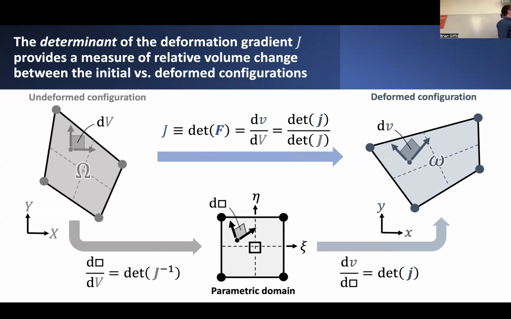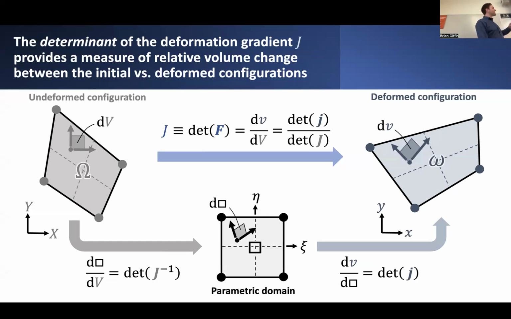So if we happen to know that there's some unit of volume, which I'll call D capital V, some small differential chunk of volume in the element's undeformed configuration, it'll look different. Certainly after I deform this chunk of volume, it'll look like maybe it's skewed or stretched out a little bit, and it'll have a slightly different volume, which I'll call D lowercase v, indicating the small differential unit of volume, what it would look like in the element's deformed configuration. But otherwise, apart from being deformed and distorted potentially, these units of volume nonetheless enclose essentially the same material points, but they've just been deformed under this kind of deformation.